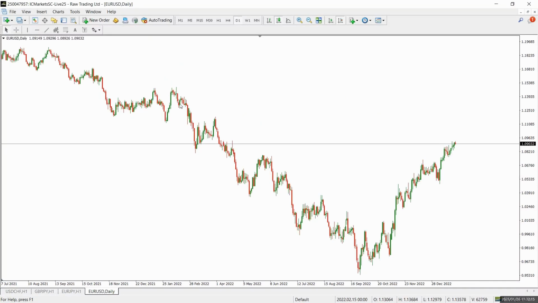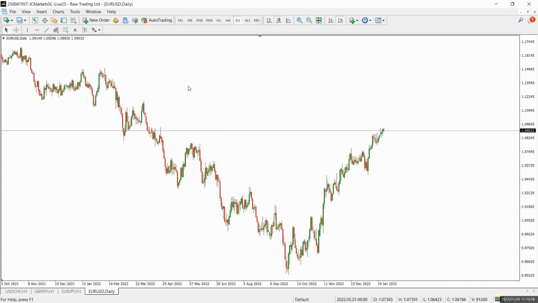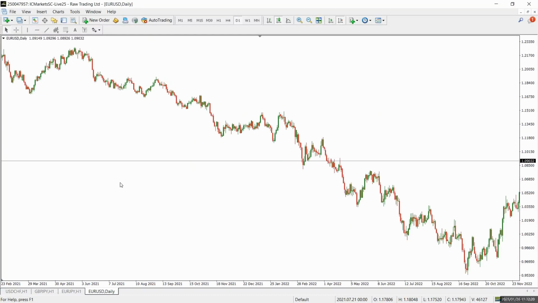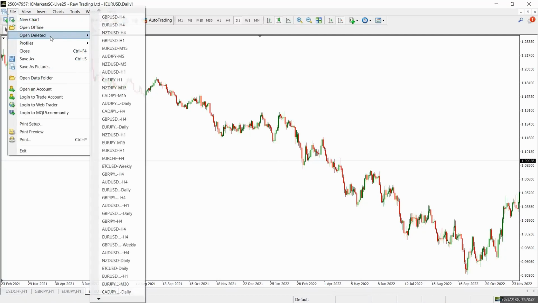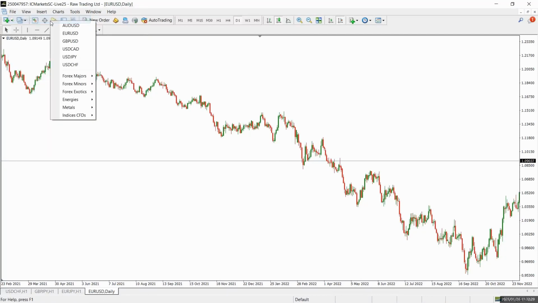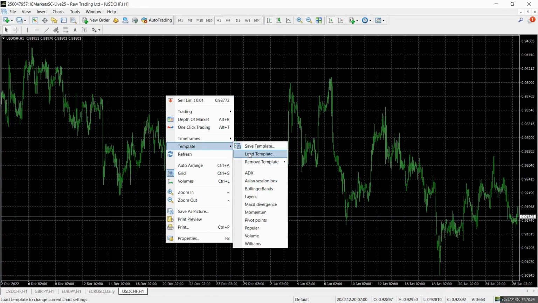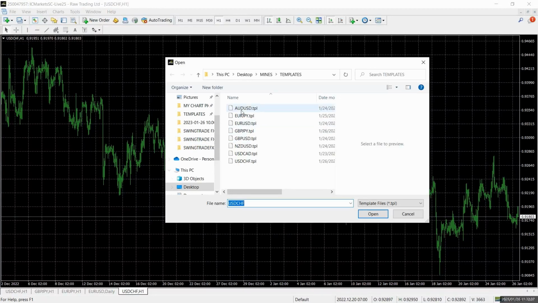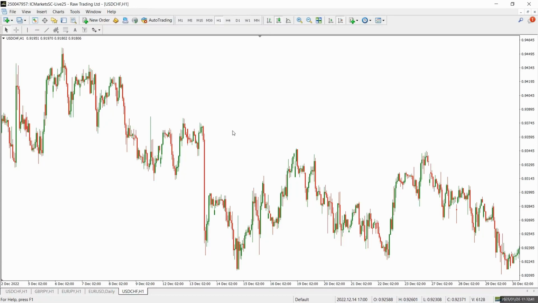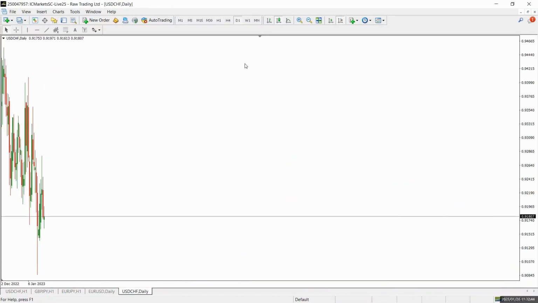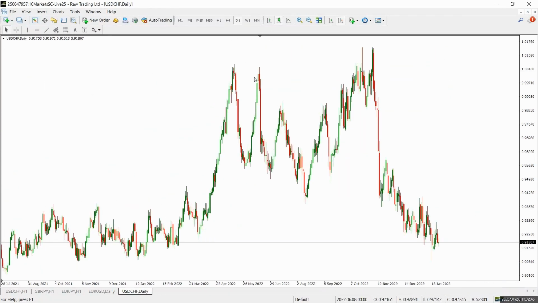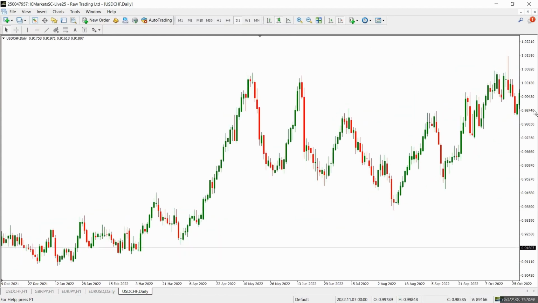So the first thing I want us to do is let us go to maybe like a higher time frame and let's make sense of it. So for example, let me open a new chart. Let me load up a template real quick. So now let's go to the daily time frame. So let's look at the past of historical data. So let's look at this, for example.